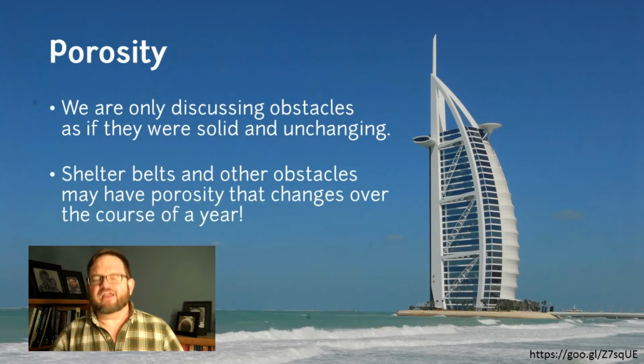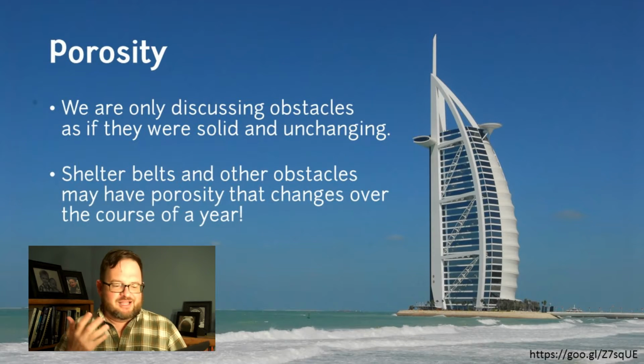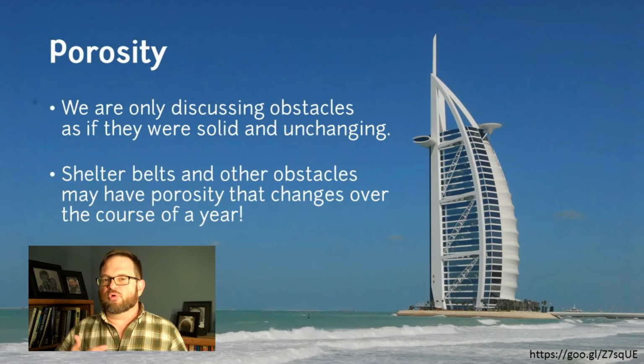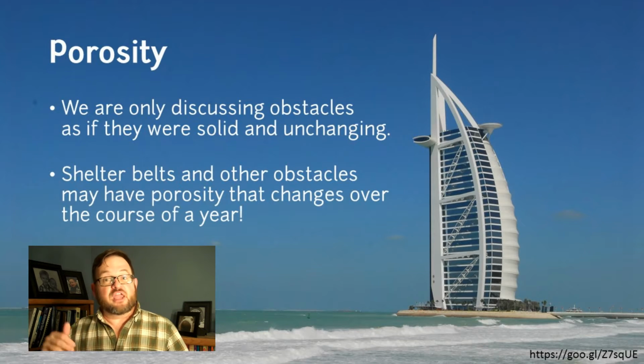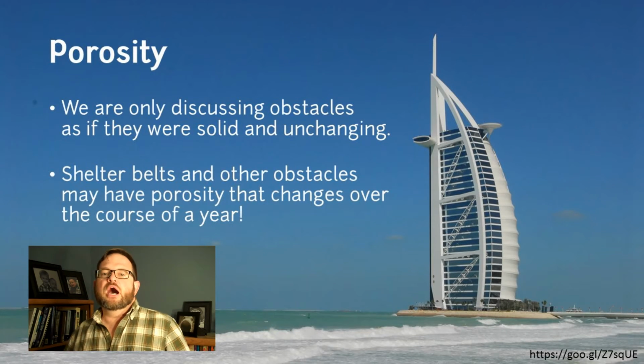It gets even more complicated. Of course it gets even more complicated. That's what seems to be the theme in this class. That ought to be the name of this class, wind energy. It gets more complicated because a lot of these objects have some porosity to them, as in they are somewhat porous. We've been treating all these obstacles like they are solid and unchanging, but that's in fact not in general the case. Like a shelter belt of trees, for example, clearly has an annual cycle to the extent to which flow can penetrate through it.